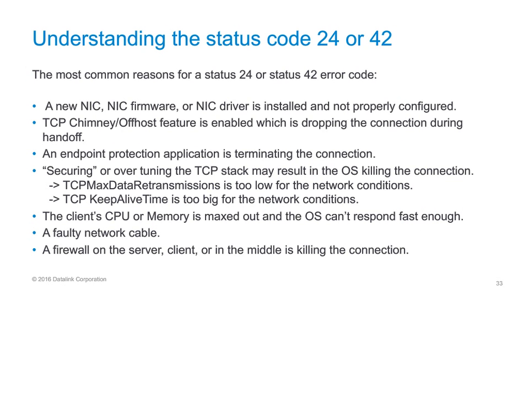What are the most common reasons for a status 24 or 42 error? A lot of times a new NIC gets installed, or the NIC firmware is updated, or there's an OS update that updates a device driver. Any of those things can impact the network connection. So it's good with proper change control to know what is happening in your environment. And that's where teamwork comes in, because not all of it's under your control, especially if there's a separate server team that's involved.